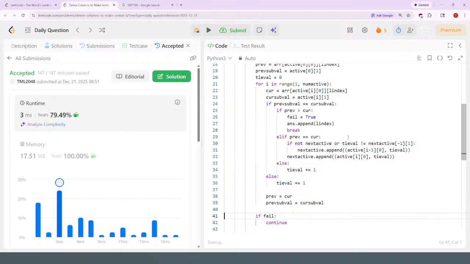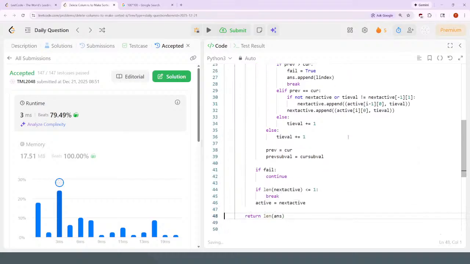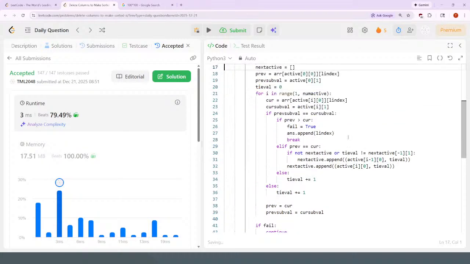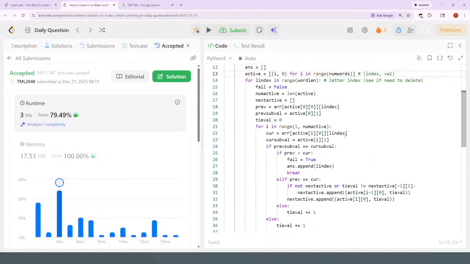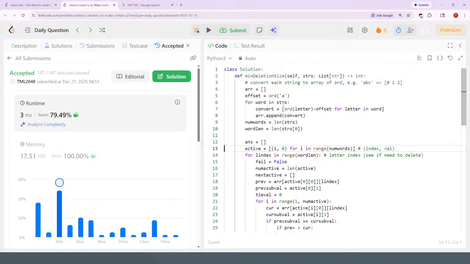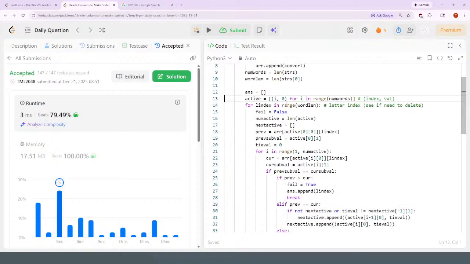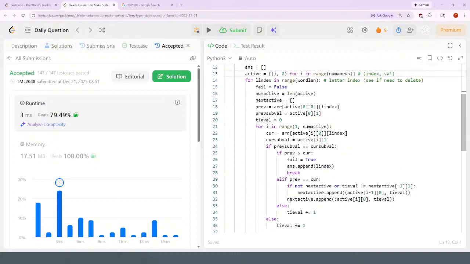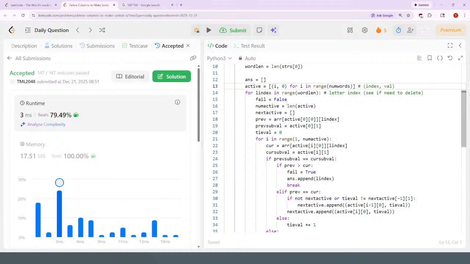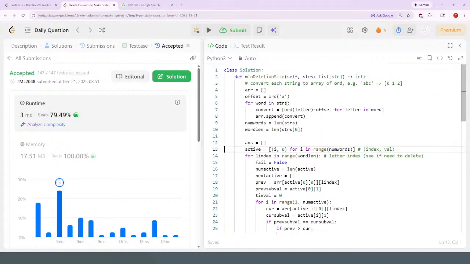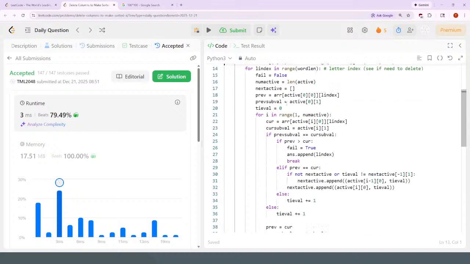I'm pretty sure I can go without using indices, using a for each loop here. And go back to, I guess the answer array is fine. Yeah, I don't think I needed to convert. I think everything here would have worked if I just used the original thing. So I want to do that.